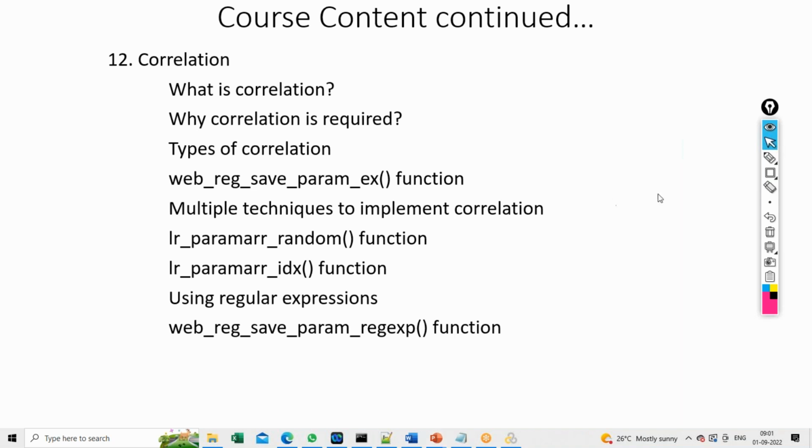Then this is one of the important concepts called correlation, which we will learn for 4 days, I guess. Very important. Without this concept, you'll not be able to develop complete scripts. Especially in the web protocol, this concept is very important, and without this you cannot say that you know scripting. It's a simple concept only, but it's important.